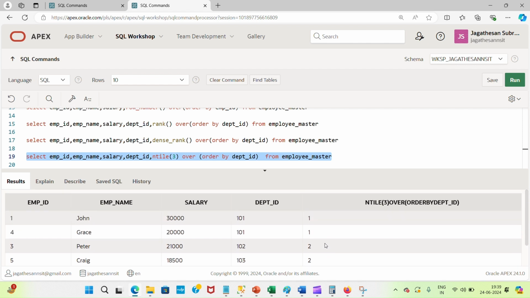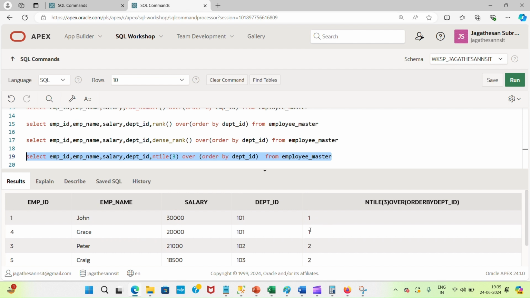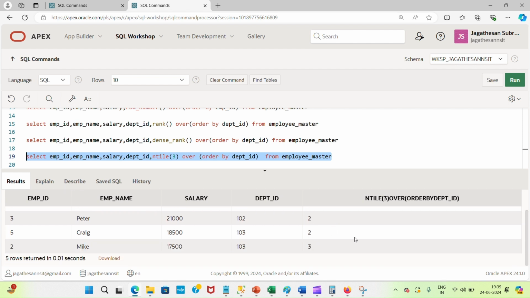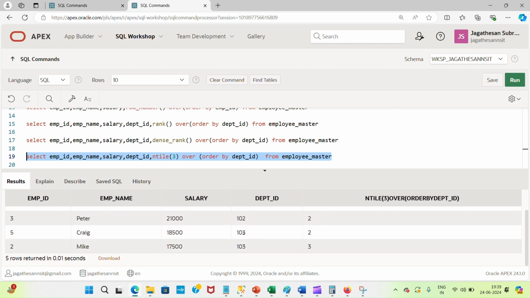See, it is segregating into 3 groups. There are 5 records in total: 2 in one group, 2 in another group, and the remaining one in the third. If I have 1 year and want 4 quarters, I can mention ntile 4, and it will make each 3 months one quarter.